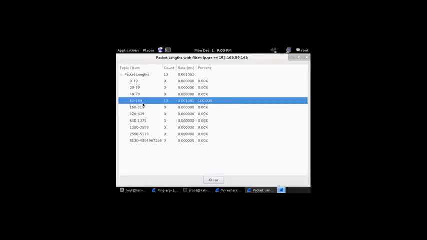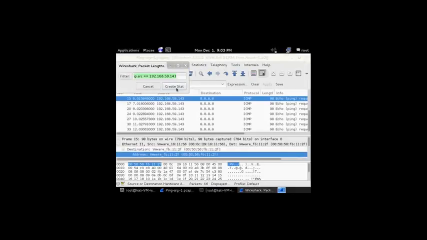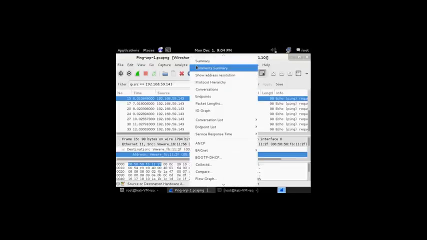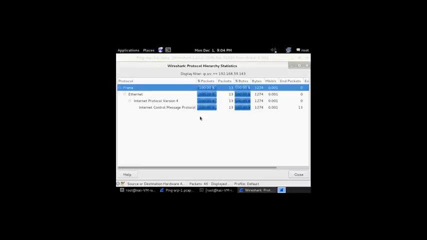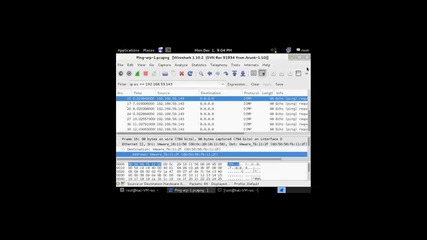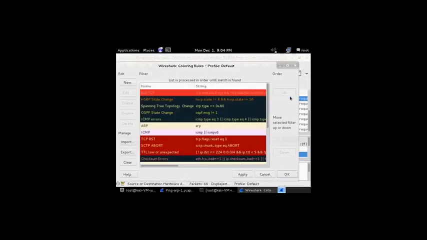Then you can also go to here and do a protocol hierarchy. So here is mainly just IPv4. Then sometimes people also want to change the color of the packets, different kinds of color. Let's say it's a bad one.